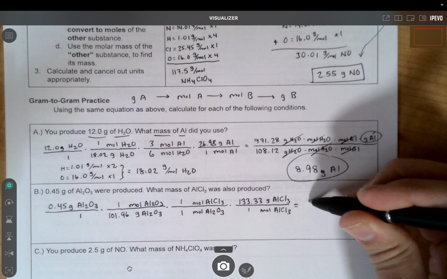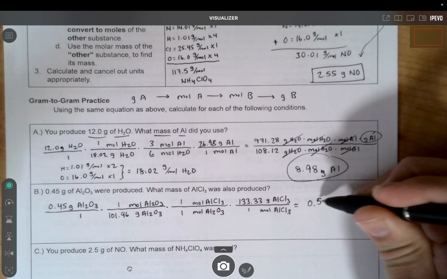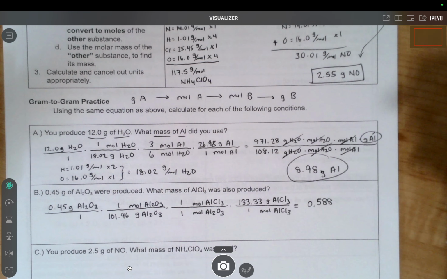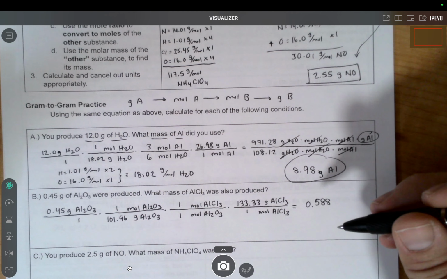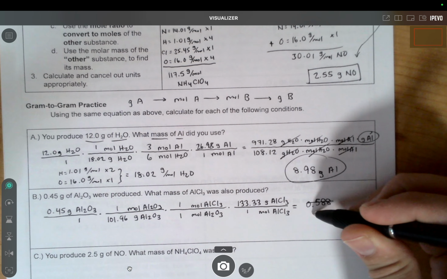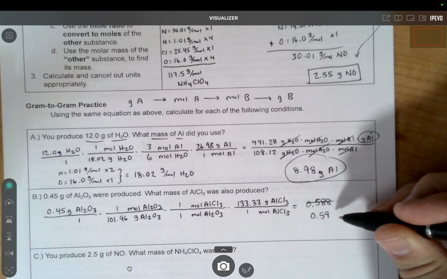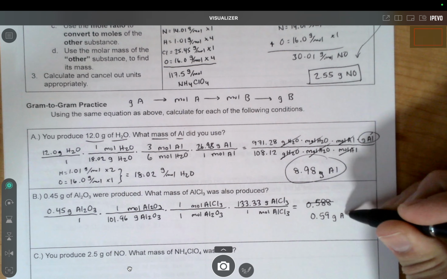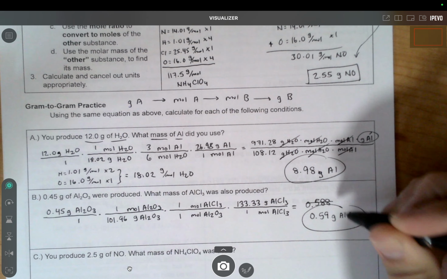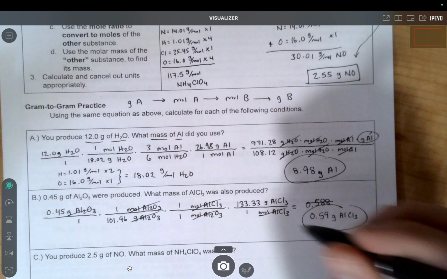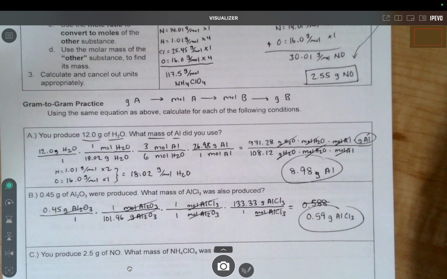We're looking at 0.588. Why did I go to 3 decimal places? Because I felt like it. I don't know. Go to 2 if you want. 0.59, 0.588. Honestly, since this is 2 significant figures here, realistically, this should actually be 0.59. So let's be scientifically precise here. Why not? And the answer is in grams of aluminum trichloride. Why? Because grams of aluminum oxide cancels, moles of aluminum oxide cancels, and moles of aluminum trichloride cancels, leaving us with the only unit that didn't cancel. And that is our answer.